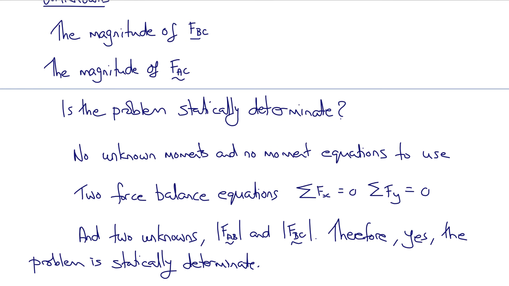Did you get that the force in the cable FBC has a magnitude of 348 Newtons, or perhaps you wrote 350, and the force in the rod, the magnitude of the force in the rod is 170 Newtons? If so, I think you probably did it correctly. See you next time.